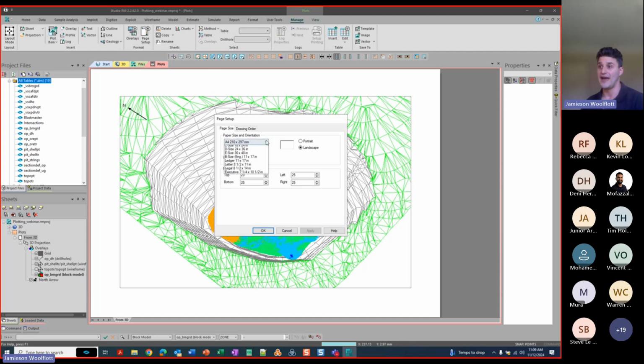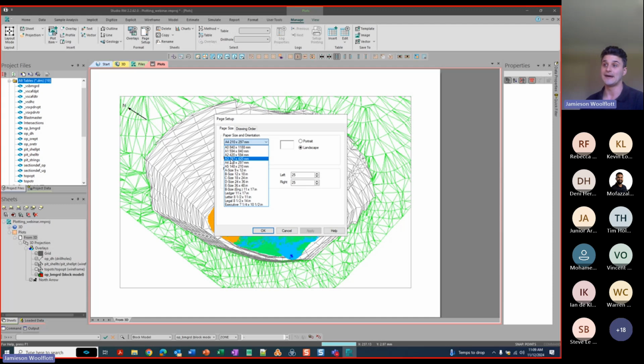So, we've got A4, A3, all the way up to A0. When you are selecting your page size, just be aware that when it does come to print it, either to a PDF or through a printer or a plotter, not all printer drivers support all the page sizes. So I believe Microsoft Print to PDF won't go any larger than A3, and so you may want a different printer driver if you want to print to an A0 PDF, for example.